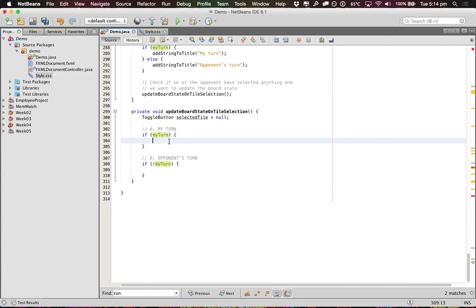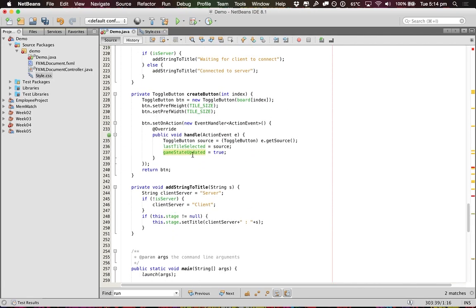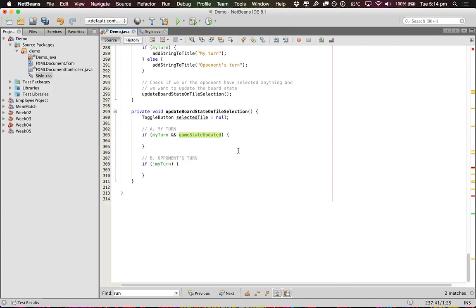If not my turn, do stuff. Okay, so what do we want to do if it's our turn? It's not only if it's our turn, but also if the game state has been updated. Because if it hasn't been updated, we don't want to keep running this checking for matches or what have you. So that's only for this flag. This is why we set the flag on our onAction event here. Cool?